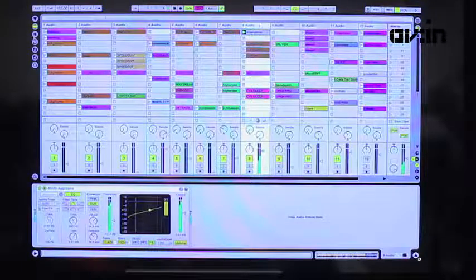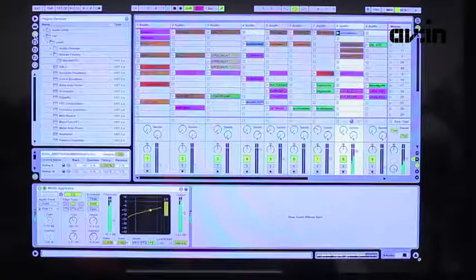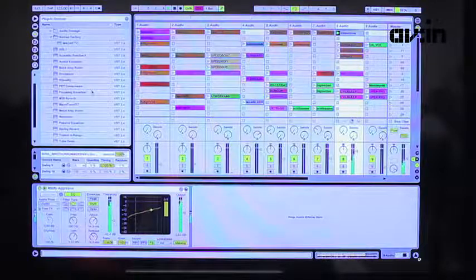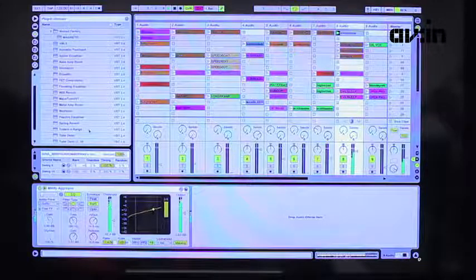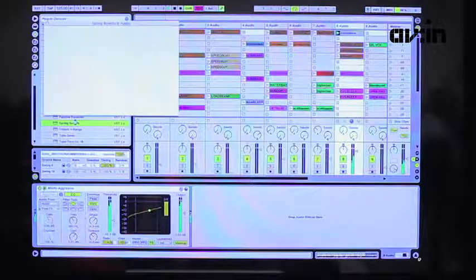For example, these are some of the software effects from other brands that I like to use, and I'll give you an example of Spring Reverb.